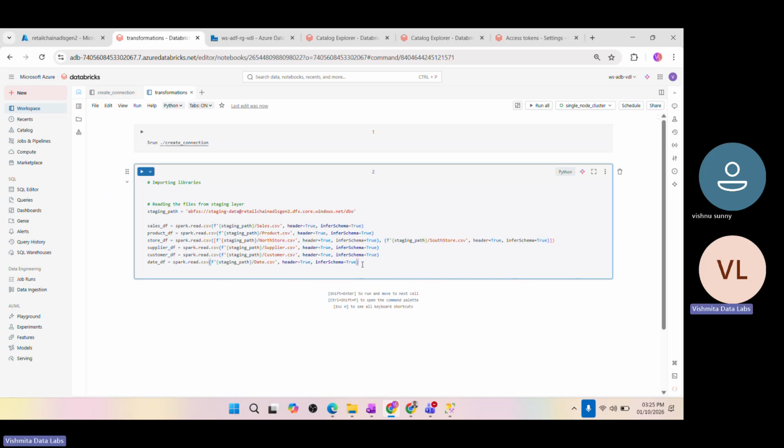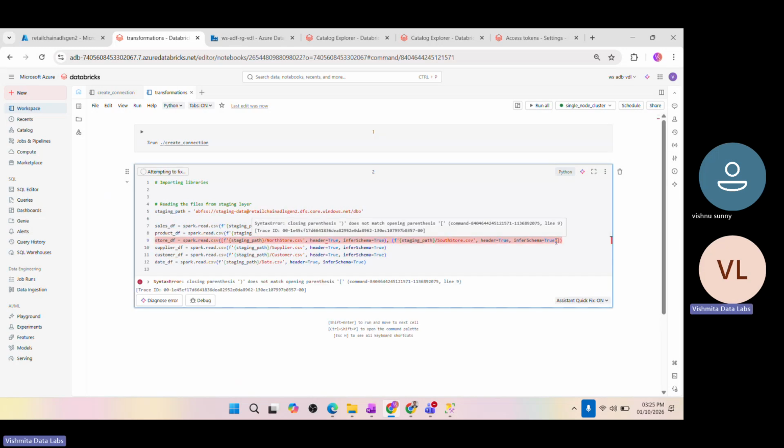But before that, let me try to run all this. I think there is one syntax error in the store DF, regarding the closing braces. This is closed, this one is also closed, this one too. One more is there.